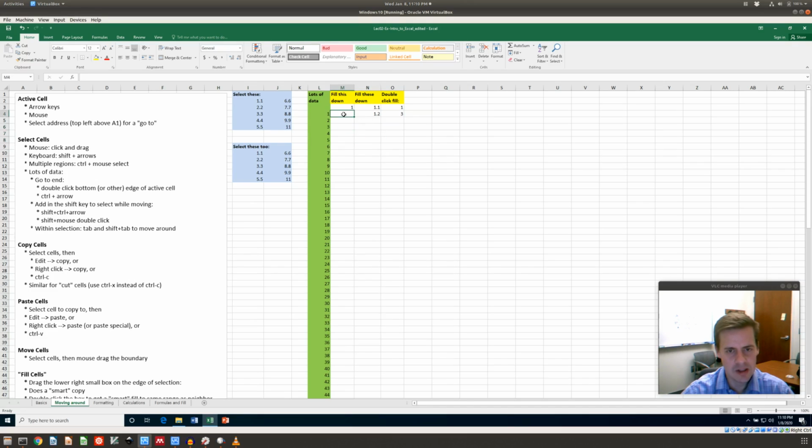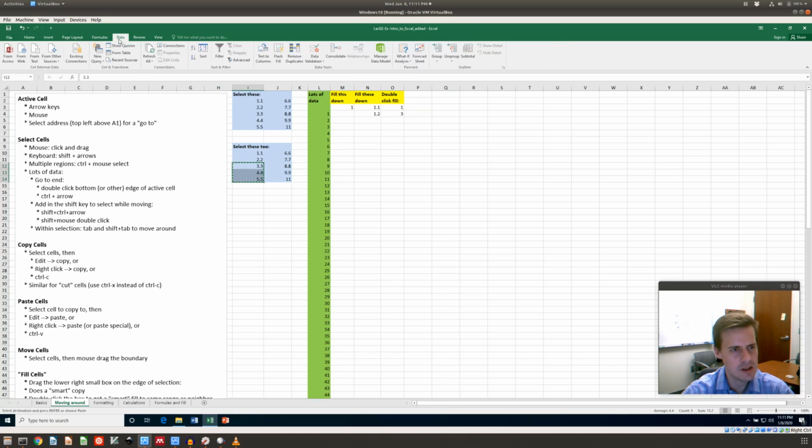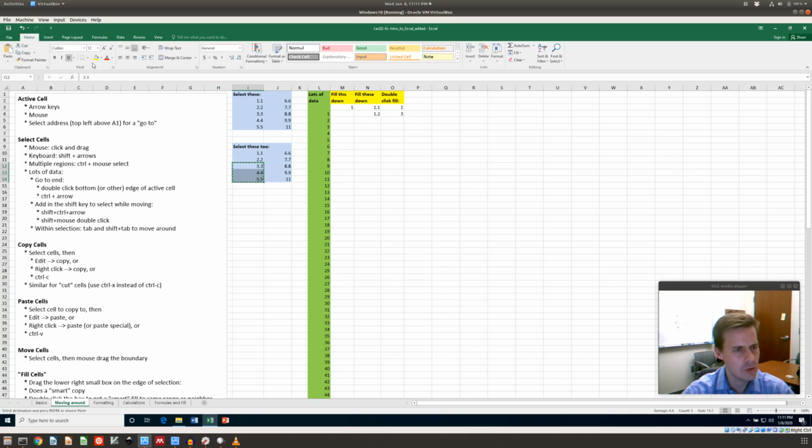So copy and paste is really valuable. So you can take data here and press Control-C, or you can also come up, let's see, I'm trying to remember where it is. I only do Control-C so often that I can't remember where. Oh, here it is. Copy. Right there. Copy. Okay, and then I come down here and I press Paste or Control-V, so click Paste.